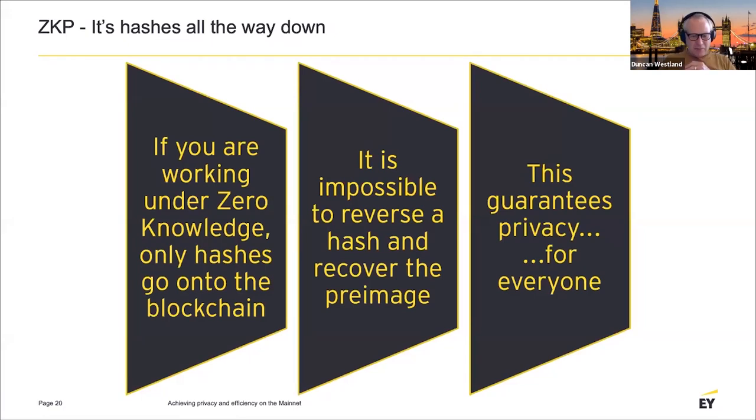The thing is, mathematicians are a literal bunch. When they say zero knowledge, they really mean zero. So if you do a transaction under zero knowledge and you do it correctly, other people will learn absolutely nothing about your transaction. They won't know what you transferred, they won't know who transferred it, and they won't know who you transferred it to. They will just simply know that a transfer of funds happened.